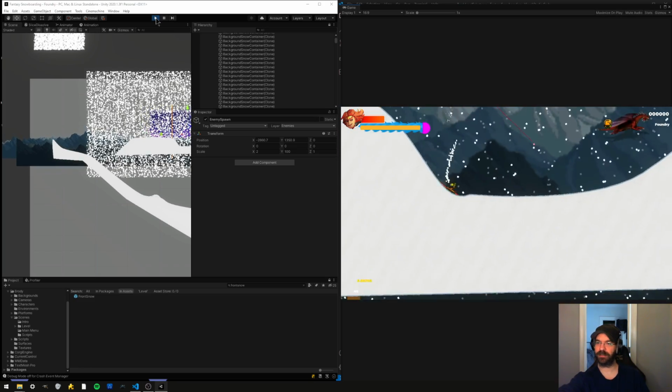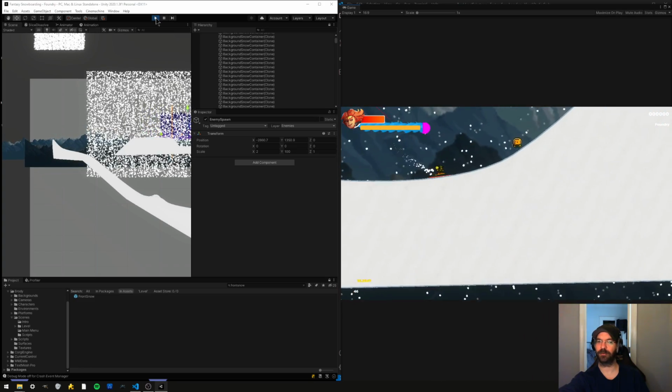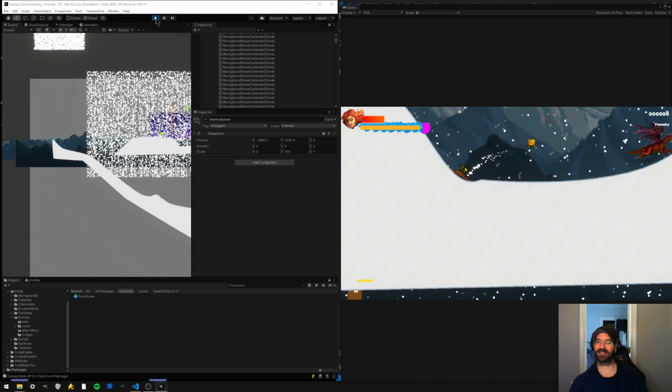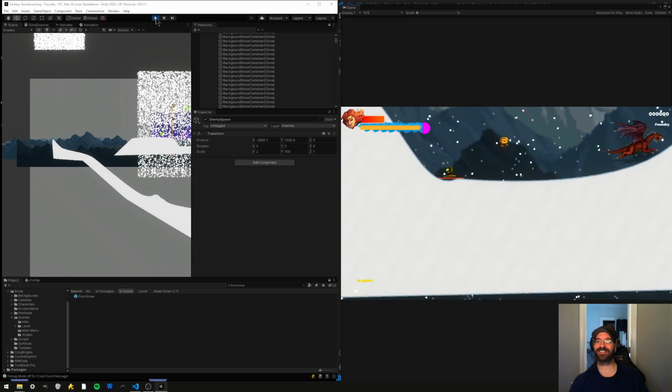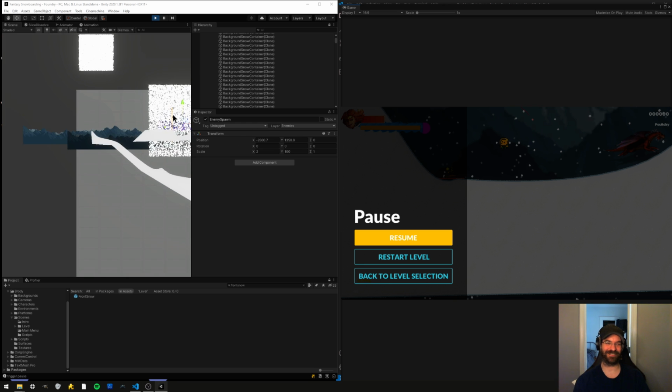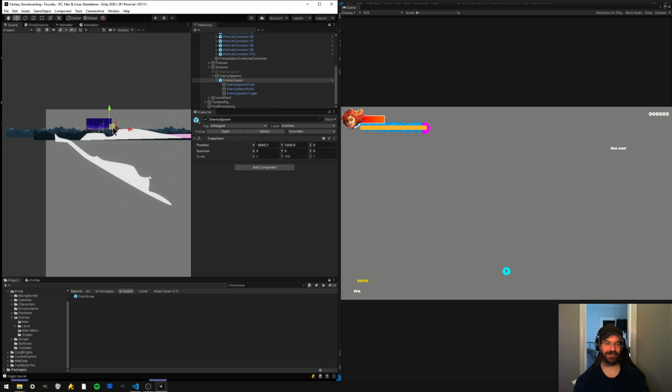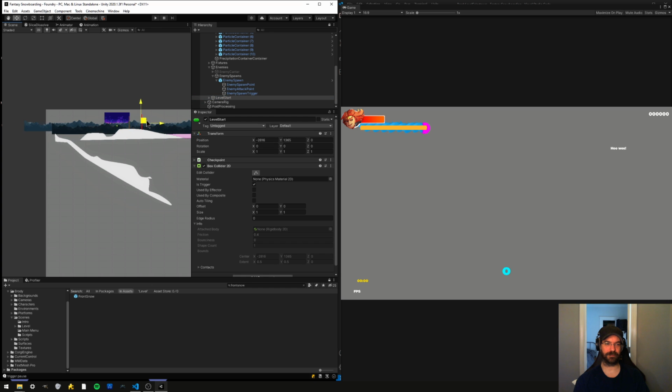So there the enemy appeared and it went to the dragon. Ooh, I had not planned for that collision. That's funny. Haha, I found a bug. We're going to have to move up here so that we don't run into that bug again. And let's move the level start to be near there.